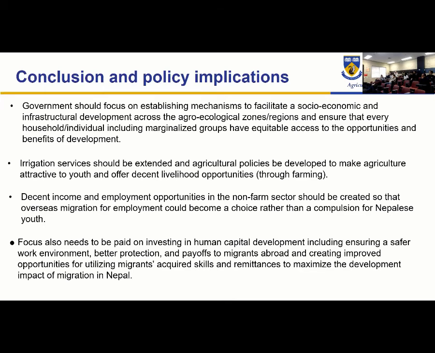My point is that I'm still not sure, but I'm struggling with the model that you are using because the question I have is, migration, is it an individual decision or a household decision? I think it is more of an individual decision than a household decision to migrate. And then when you come to the second step, you're looking at intensity of migration. The intensity of migration, so you already made an assumption that this is a household decision rather than an individual decision. So you're looking in terms of the number of individuals who have migrated from a household.